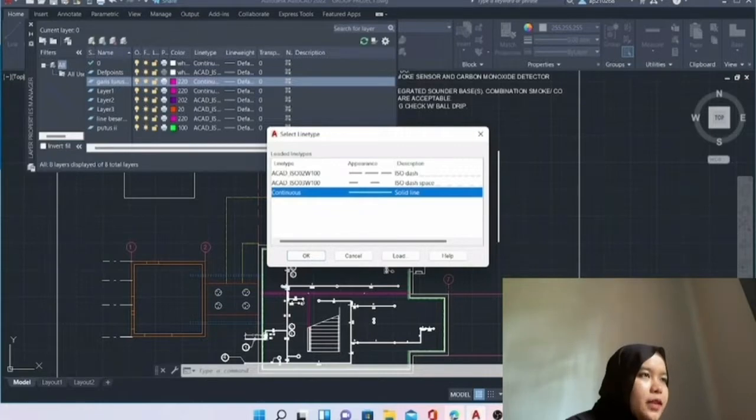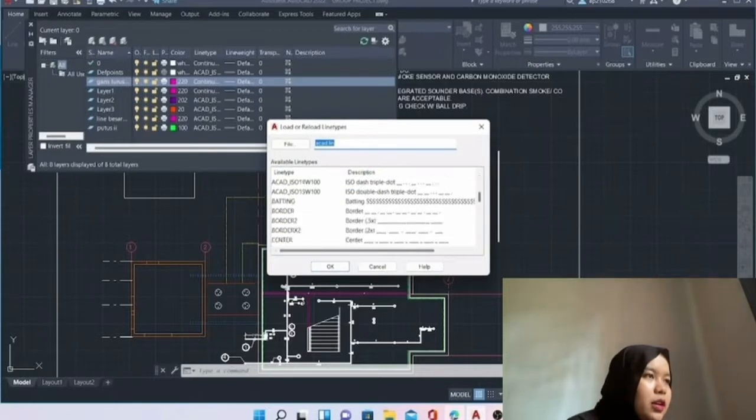Okay, these colors have a lot, so we just change here. We just choose, what do you want? Sorry for the noise.